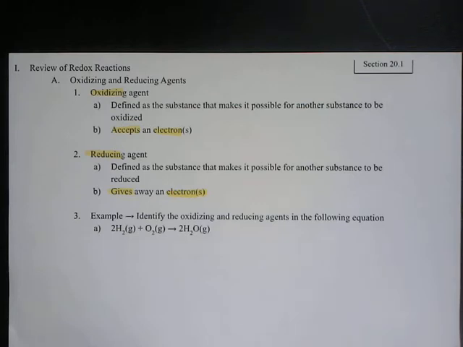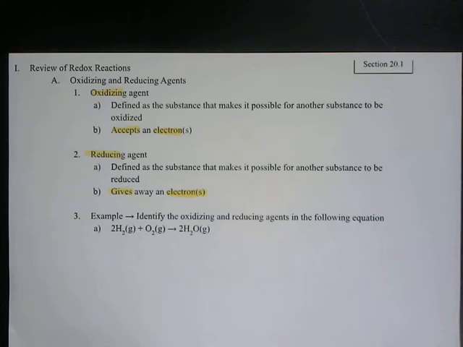Today what we look at is sections 20.1 through 20.3, which introduces us to electrochemistry. Now, before we get into the details of these notes, I want to outline a few objectives that you should be able to meet by the end of these notes. Objective number 1, identify the oxidizing agent and reducing agent in an oxidation-reduction reaction. Objective number 2, balance oxidation-reduction reactions by the method of half reactions.